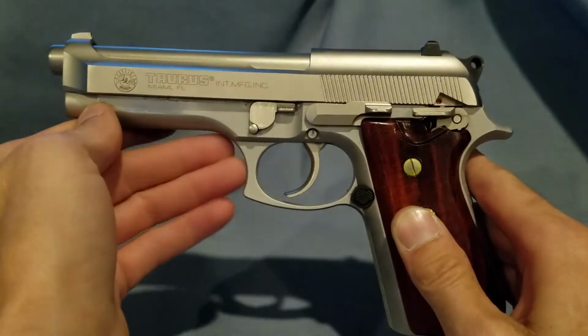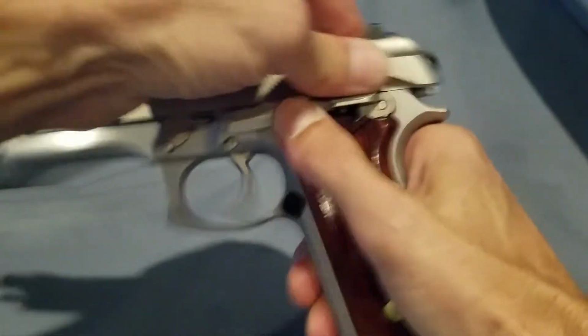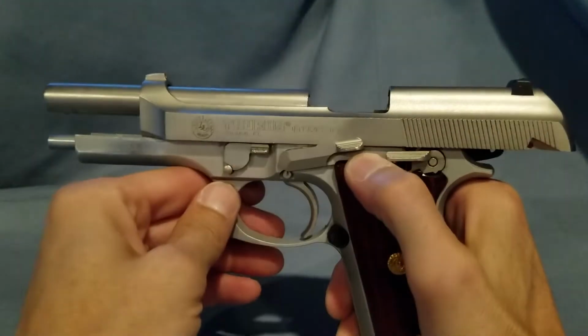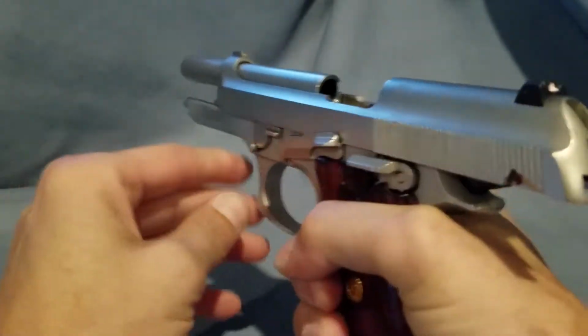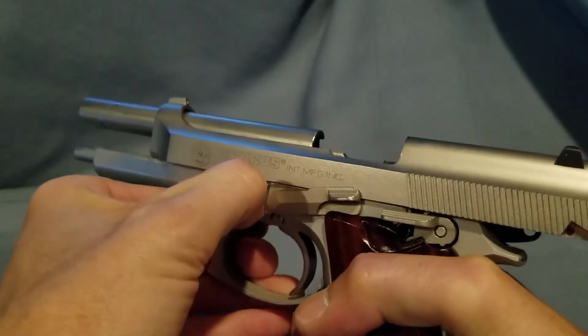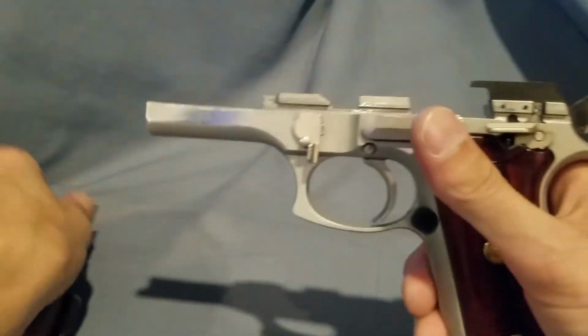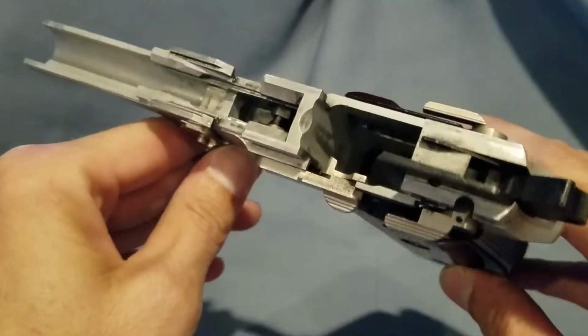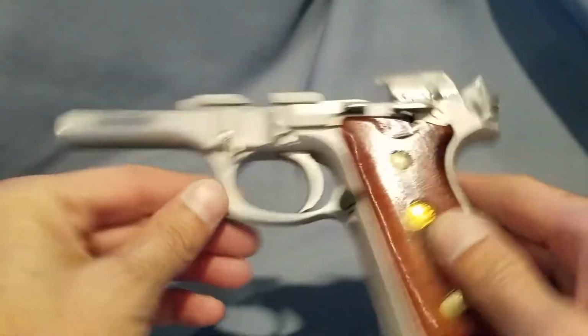Let's go ahead and take it apart and see what's on the inside. In order to take this apart, what I do is I rock the slide back and lock it open. Then going back to the right hand side of the gun, pushing toward the left on that oval, and you pull down 90 degrees on your takedown lever. Slowly release the slide and then pull it off the top of the frame. And that way you can inspect the internals of your frame, wipe it down, oil it, whatever it is you're going to need to do.